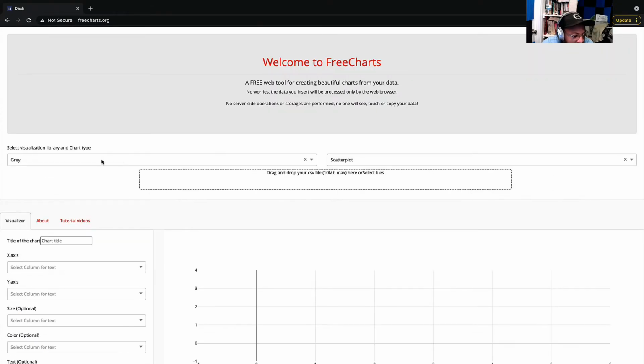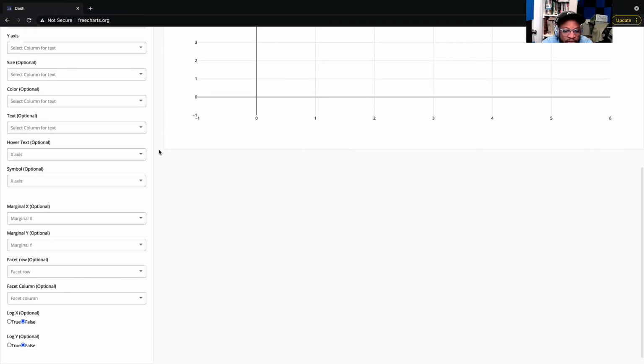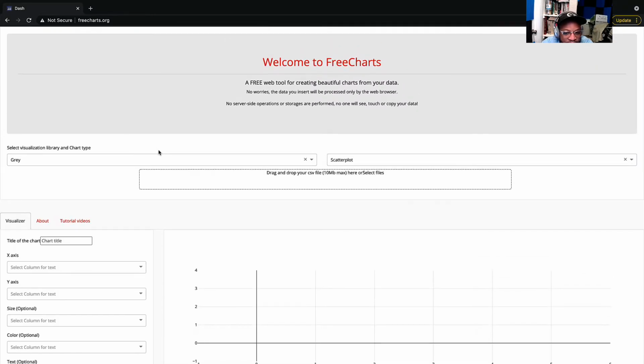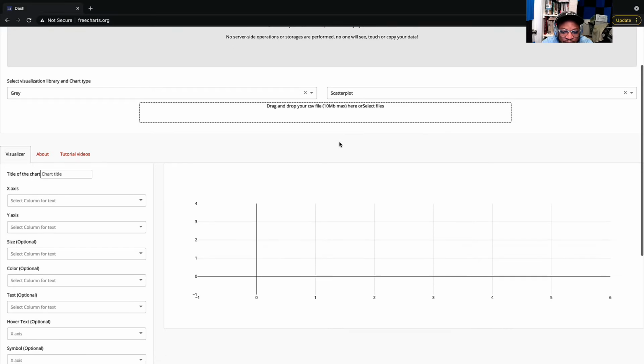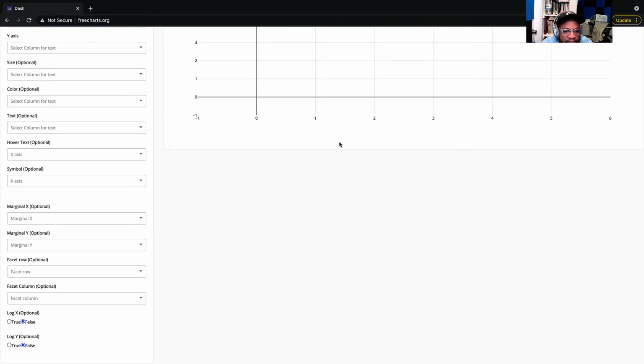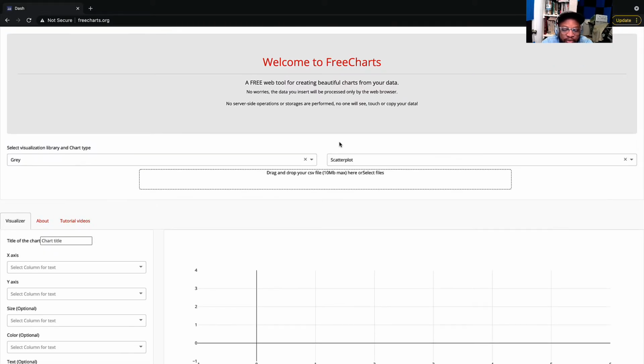So with this tool, there are several things. Of course, it's still a work in progress, and I still make changes to it on a daily basis to improve the usability of this tool. So of course, if you have any ideas on how I can improve this tool, you can communicate with me, write something down in the comments below, and I can work on getting it better. So this is it right now.